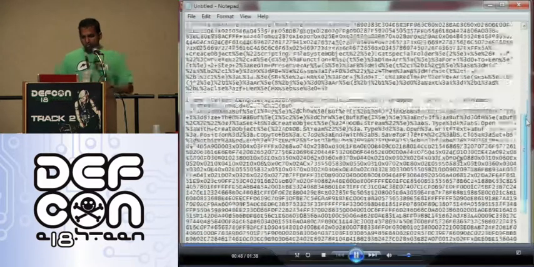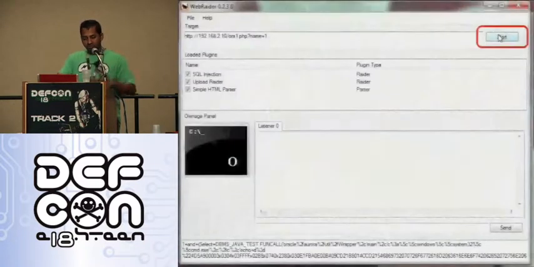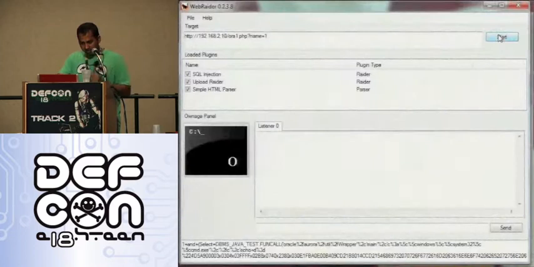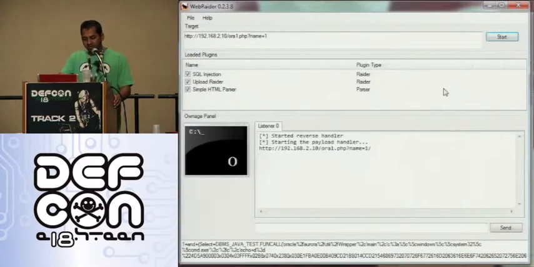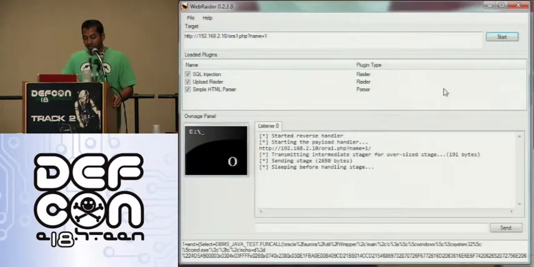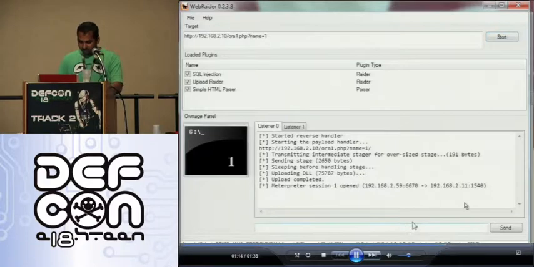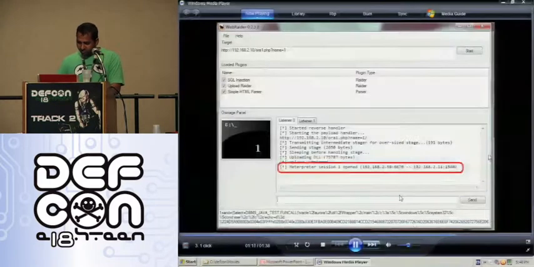So it will give you a string which is URL encoded to carry out injection from web applications, or it will give you the other one for interactive connections like SQL*Plus. Okay, and then if it is a simple GET request, you can just click on the start button, and this will give you a reverse shell, Metasploit's Meterpreter shell, in one click. There you go. So Meterpreter session open.